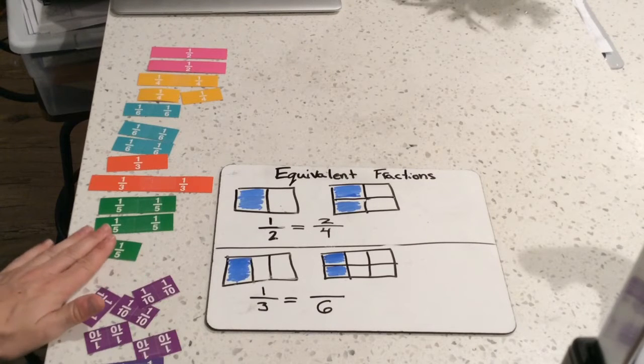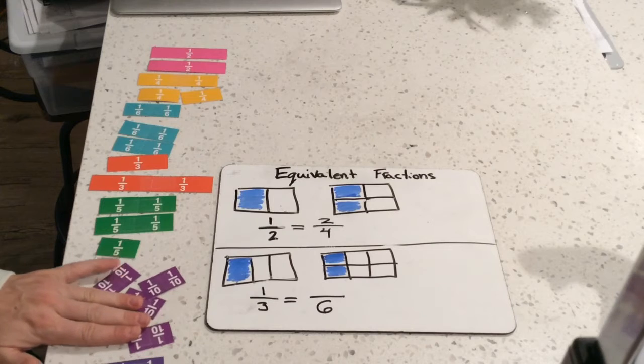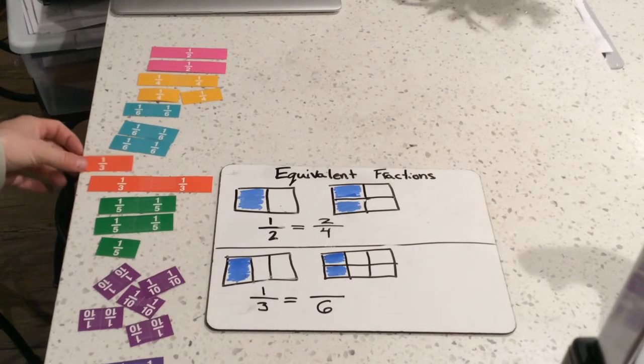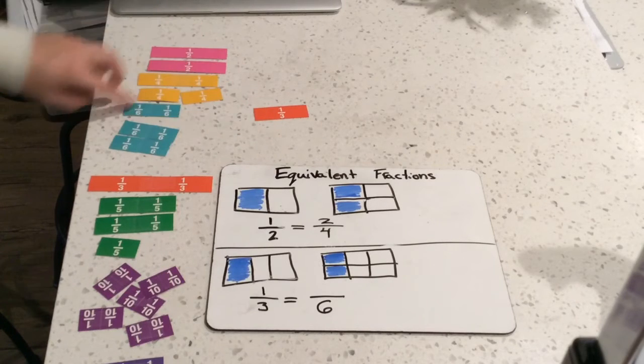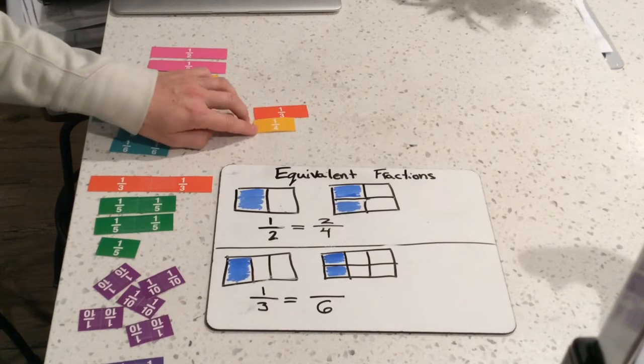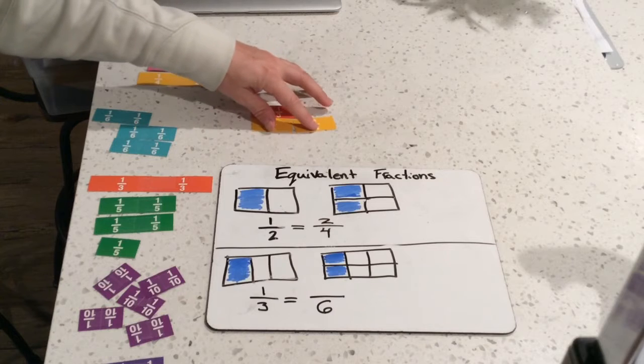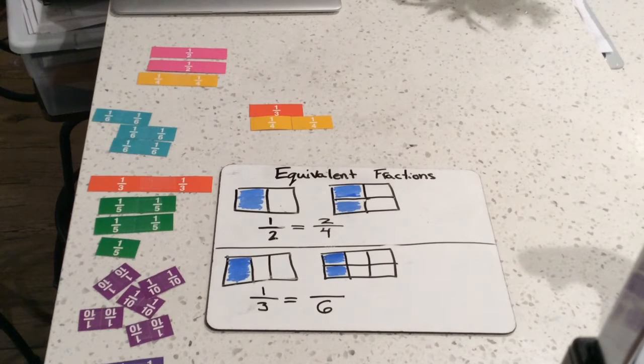So the materials that you're going to need today are fraction strips and a piece of scratch paper where you can draw these different pictures that you'll be seeing on IXL. It's really important that you have your fraction strips because it helps us test out different combinations. Is 1/3 the same as 1/4? No. Is it the same as 2/4? No. And we can use these to create a visual of the mathematical concepts that we're trying to learn, how we can prove that these are equal.